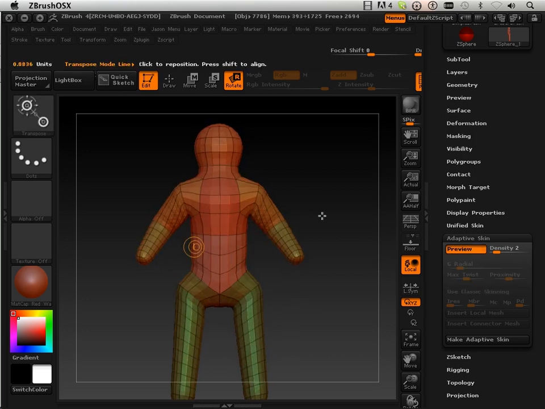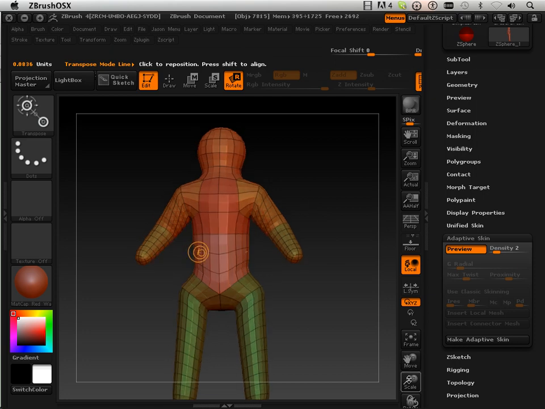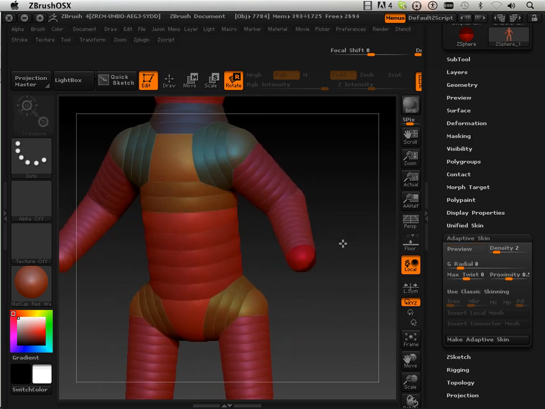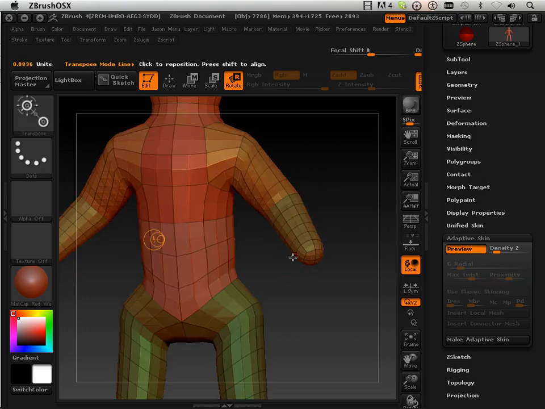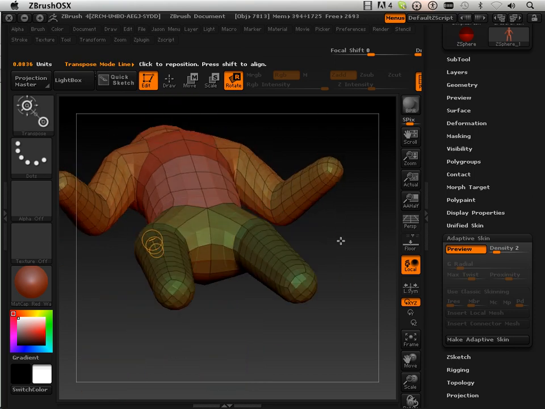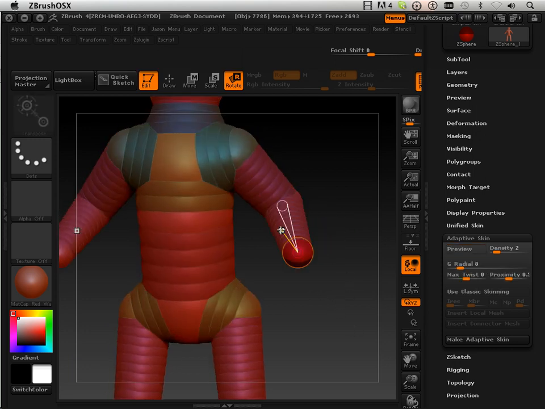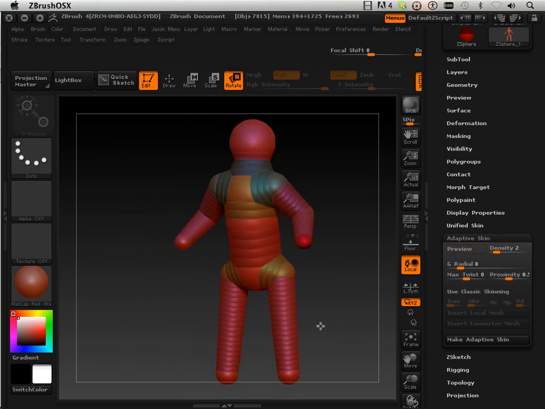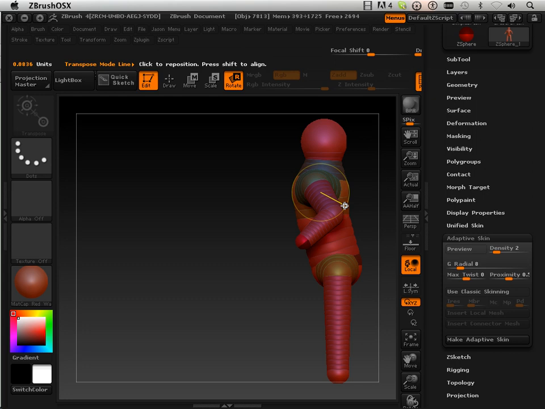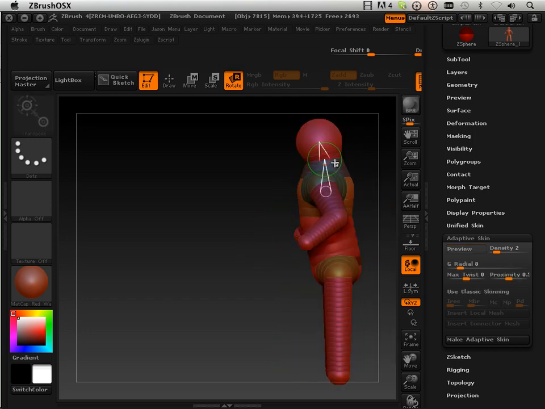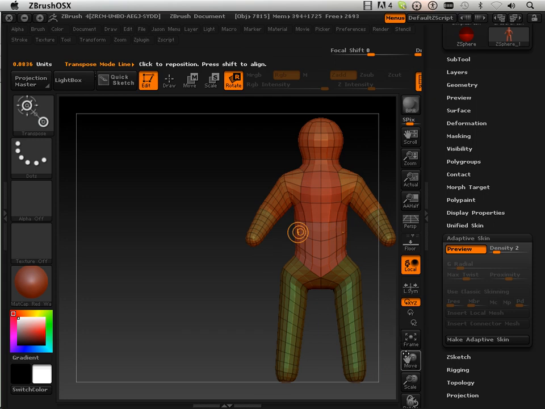Another thing you want to do is stay away from a non-relaxed form. So here you can see that this starts to curve in a little bit, so it drops and then starts to rotate just a smidge. A lot of times that will be kind of a pain to work with, so that's a little bit better, but not much. There we go. So it's all in the minute changes in Z-spheres that these things get fixed up. And I am very picky about my beginning base mesh, even more so than some I've seen. I know if the base mesh is good, sculpting becomes a lot easier on it.